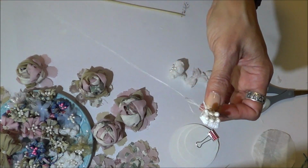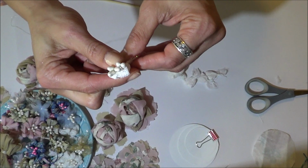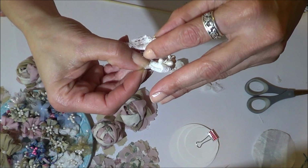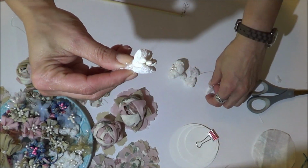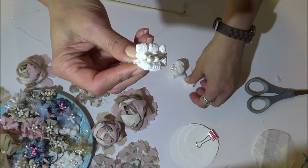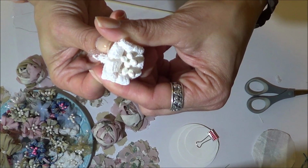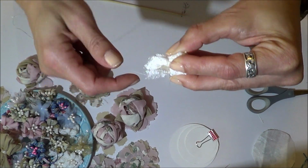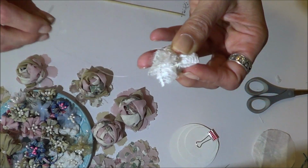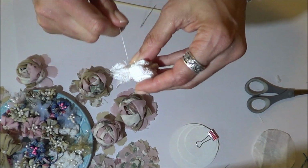Okay, let me just go around one more time just in case. So for your last one, you don't need to cut unless it's short. It was short like mine. The reason being is because now you're going to take your petals and put this one on top, this one on the side. So you see it's forming a flower, and this one on the other side. Okay, so it looks like that. You're going to hold them all together. You're going to wrap it 2 or 3 times, and you're going to pull and do that one more time.